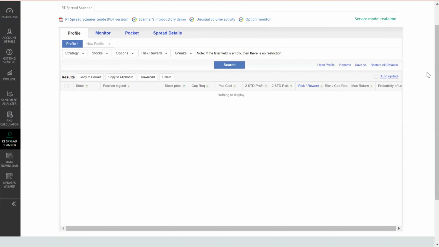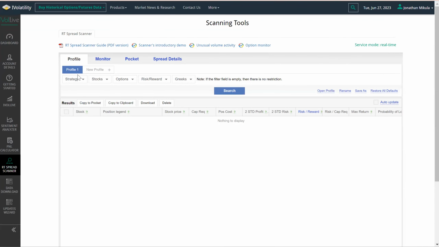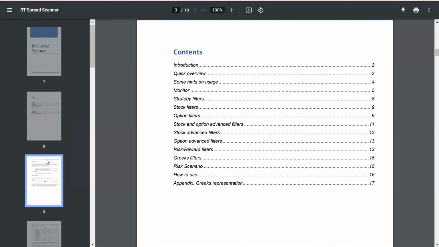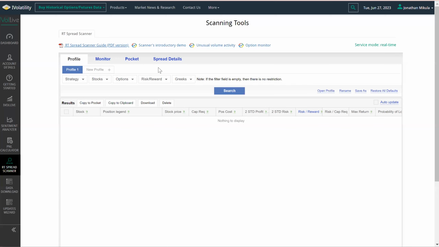trades. So when we come to this screen, reading from left to right, we have to decide our strategy, what stock we run the strategy against, or what group. And then we need to decide our timetable. And anytime you do have a question about the real-time spread scanner, you can look at our guide. Just open link in a new tab. For any of these tools, if you are brand new, you might not realize we always have a PDF guide that we update periodically. It always has a table of contents, and it goes through and covers the meat and potatoes of whichever tool you're looking at. So that is a good little hack.